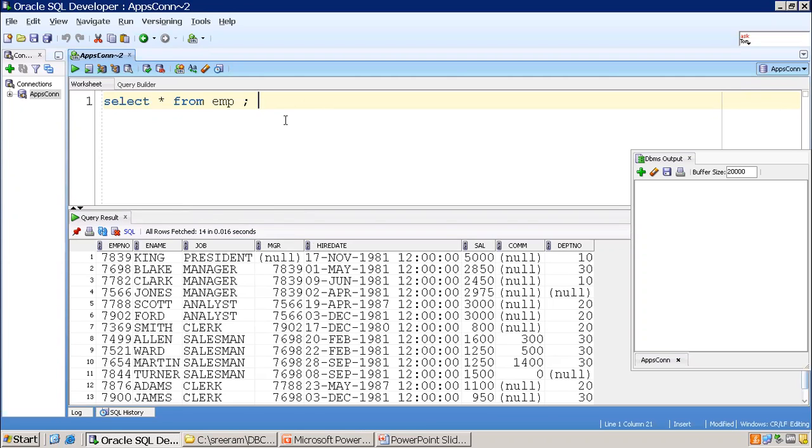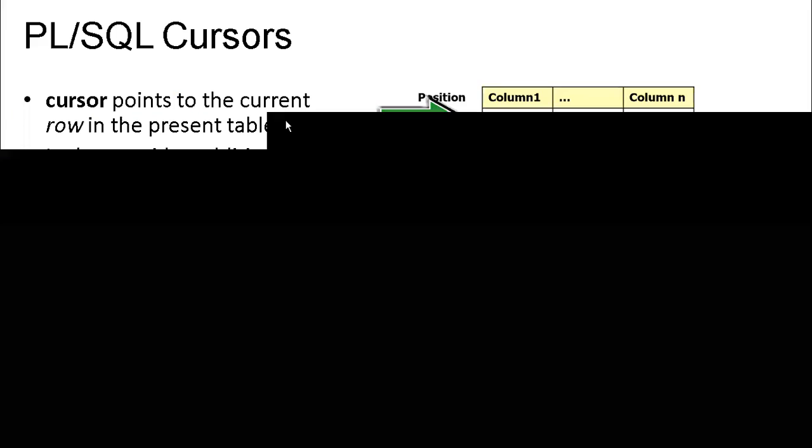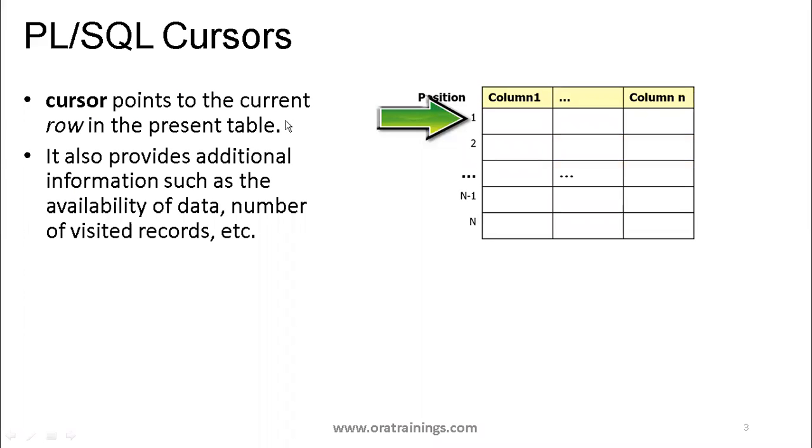The output of a SQL query should be held by a particular variable. So the cursor is a special kind of variable which holds the result of a SQL query. Using a cursor, you can find out how many records you fetched, what the current position is, and whether it is able to fetch the data. There are a lot of other properties available for the cursor.